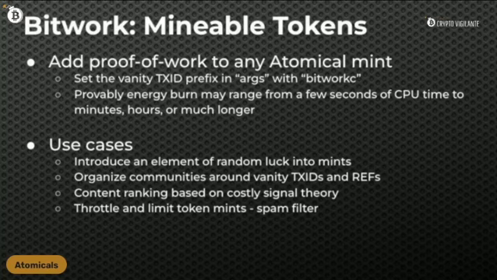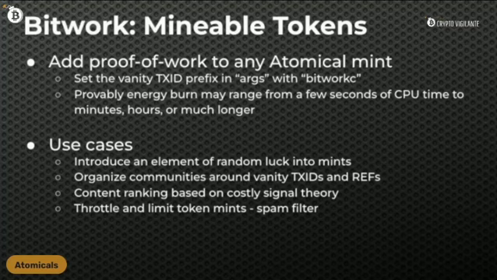We can set a vanity transaction ID using the arguments with the Bitwork C parameter. It's basically saying what we want the prefix of the transaction ID to be, and it allows us to prove that energy was burned in the process of creating that Atomical mint. We can choose like a 1-letter prefix to many letters, and we'll see what that looks like next.